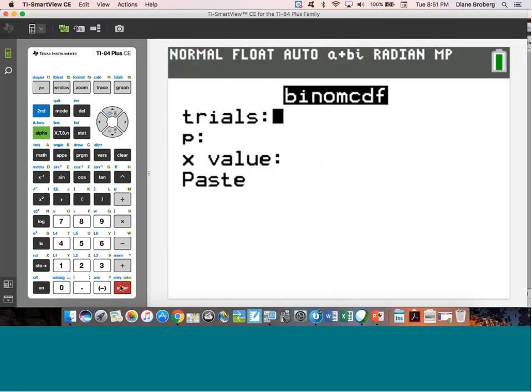So here's my same type of thing. Right, because we have the wizards on. So I have 5 trials. I have P to be 0.3, but here's the difference. When you're doing the binomial CDF, it counts from the left up to, it starts at 0. And so in this case, we cannot go from 2 to 5. So what we have to do instead is find it for 0 and 1 and realize the answer is going to be 1 minus that. Because if I can be 0, 1, 2, 3, 4, and 5, and I want to be greater than or equal to 2, I can't be 0 and 1. So here my x value is going to be 1.